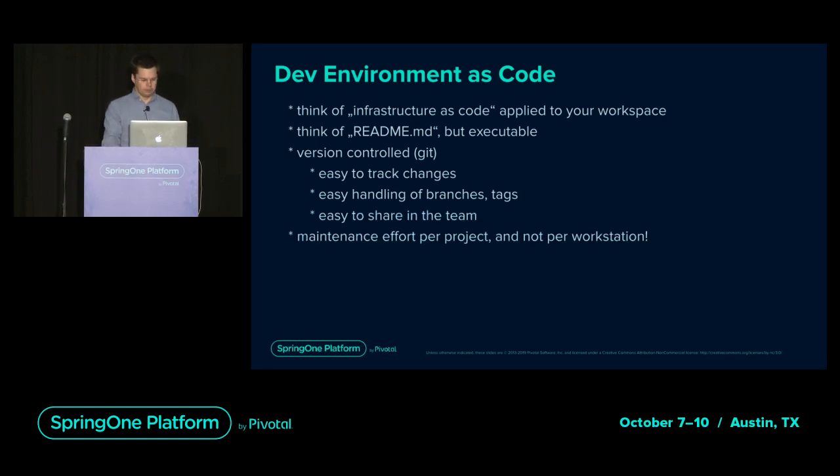It's easy to share in the team, which has interesting economic consequences because the effort to maintain it is just once per project and not per workstation. So if you have a team of 10 people, you maintain it once, but not 10 times like for all 10 workstations. And Docker is a real enabler here.